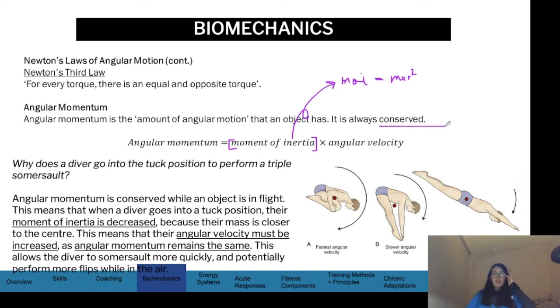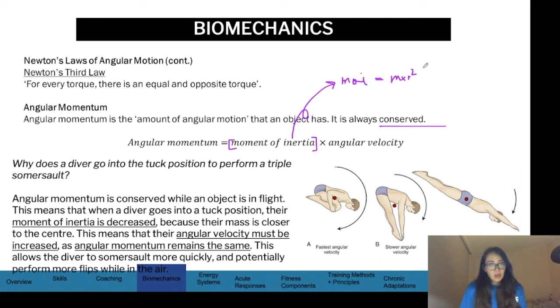So conserved, I think of like a seesaw. If one side of the seesaw goes up, the other side must go down. That's what conservation means. Moment of inertia is not conserved. If I increase my mass, it doesn't mean my radius will decrease. My radius could also increase, okay? So moment of inertia is not conserved, meaning I can modify both parts of the equation at the same time. Angular momentum is conserved, meaning you can't modify both parts at the same time. If you modify one part, the other part will be affected in a seesaw type way. So that's what conservation is. Conservation is the seesaw. One side goes up, the other side goes down.